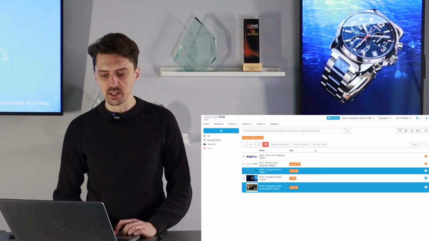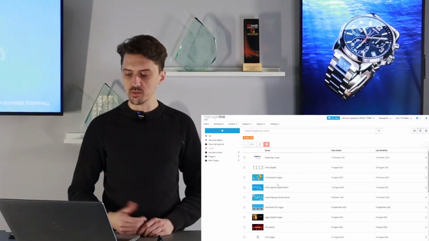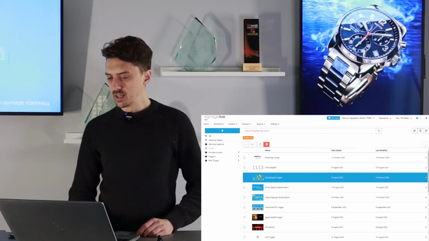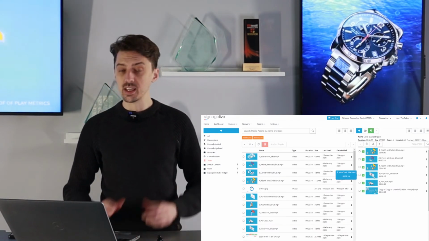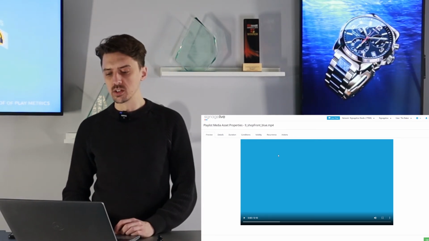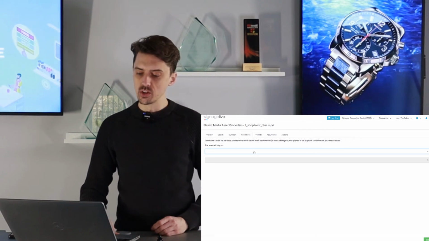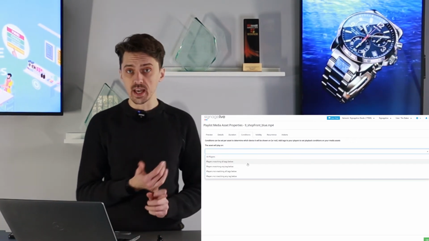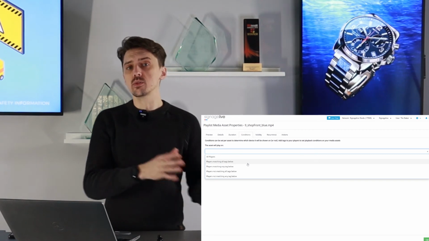And now all I simply need to do when I go to my playlist manager and open up, let's say, our COVID playlist trigger here, is add in a new piece of content and double click on it and say, even though I know that this playlist goes to all of my global screens, what I'm actually going to do is set a condition to it and say this particular asset is only going to display on all tags, any tags, or players that don't have particular tags, and you can really filter that to your own preference.